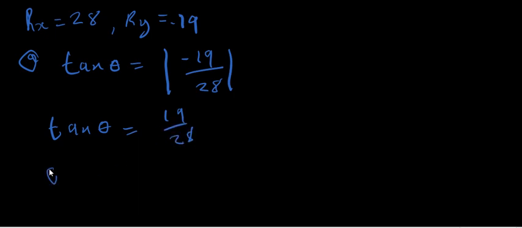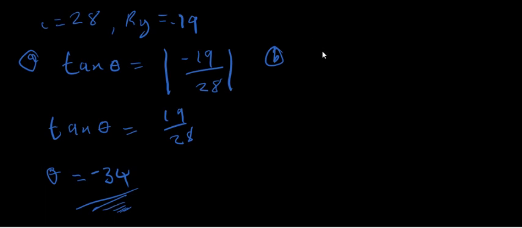So tan theta inverse, you are going to find that your answer is 34. But because it is in the fourth quadrant, we can put a negative there. So if you look at the direction, which is the angle, it has not changed. It is still negative 34. Now, what about the magnitude? The magnitude is simply the size.